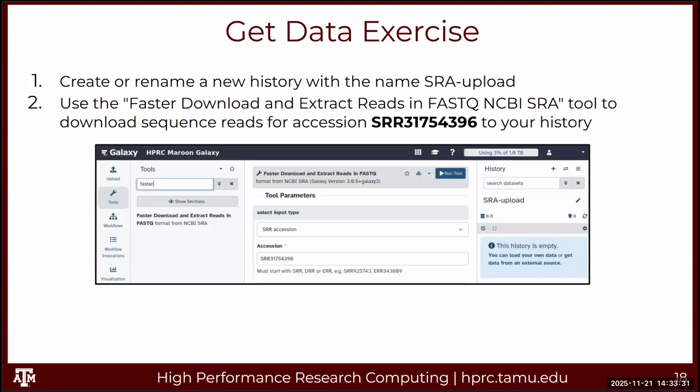Select that one, and in the field accession, see there's a star by it. I mean, it's required. So in accession, go ahead and type in the SRR 3175-4396. Once you have that accession, you can scroll to the bottom of that tool and then click run. And it should only take a few minutes.